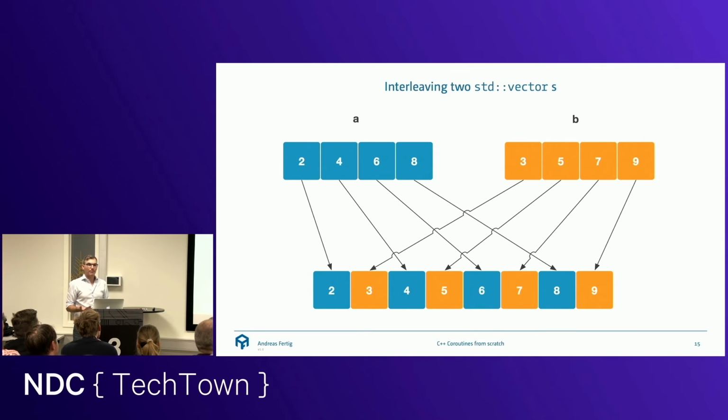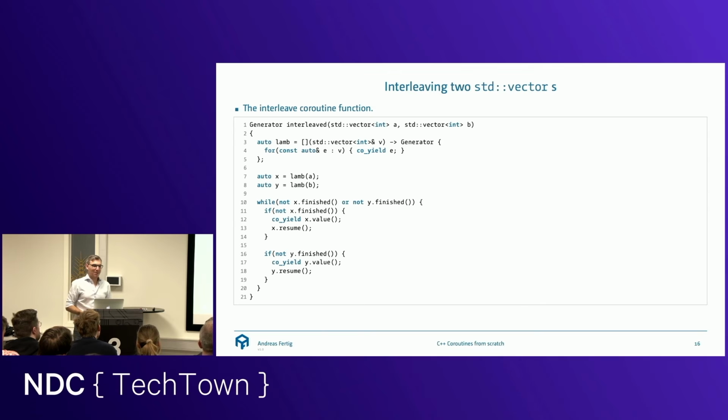How do we do that? Of course, with a coroutine, right? With a couple of coroutines, maybe. That's the fun here. So I have a coroutine interleaved. Why is it a coroutine? Because in line number 4, you can see it comes with a co_yield. Actually, that might be a false positive because that co_yield is inside a lambda. Yeah, lambdas can be coroutines as well. But if you go down, you see in line number 12 another co_yield in the function interleaved itself.